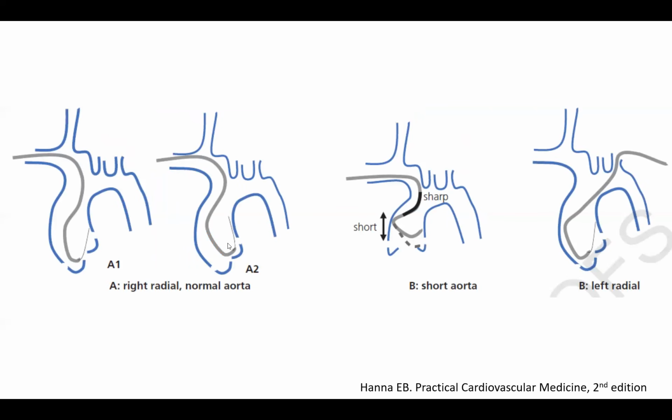Another important tip and idea is that, compared to femoral, radial creates that additional sharp bend at the innominate aorta junction. And that's really what dictates the difficulty sometimes in radial engagement. How sharp is this bend? In some patients, it's a straight line. In some other patients, a very sharp bend.